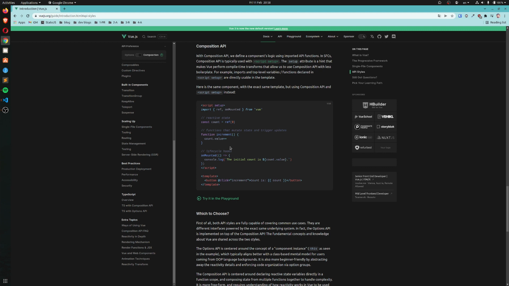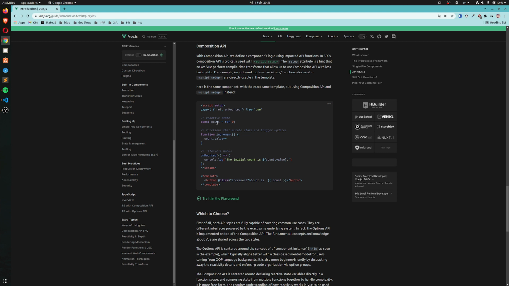So this kind of looks like a normal script block in HTML, kind of. We import something and then we just declare things inside. There's nothing fancy here. This function increments, it adds 1 to this count, but because this is not a primitive value, it's a reactive object which wraps around our value, which is initially 0. This is the initial value. To change the value, to access the value, we need to do count.value.